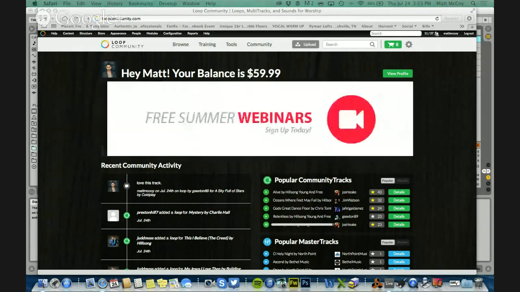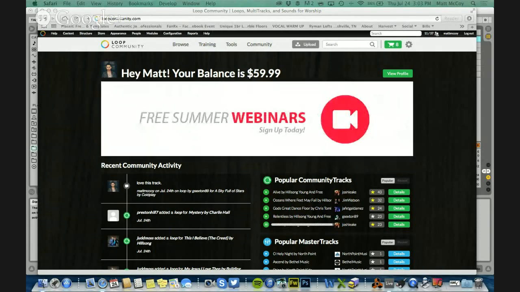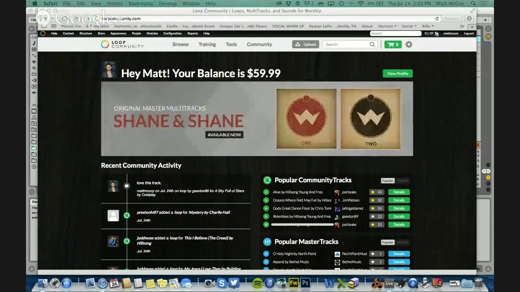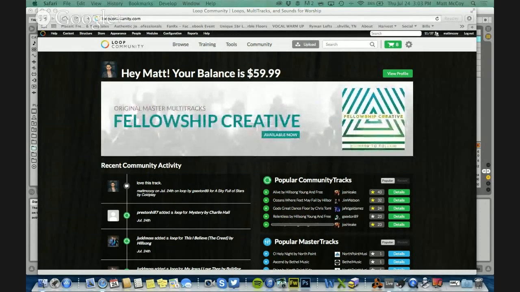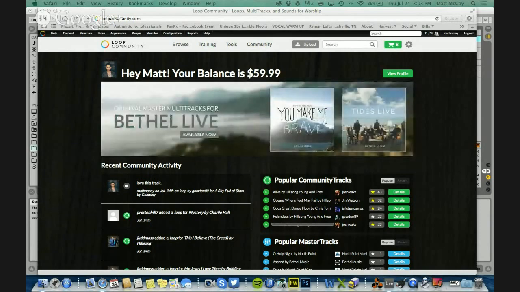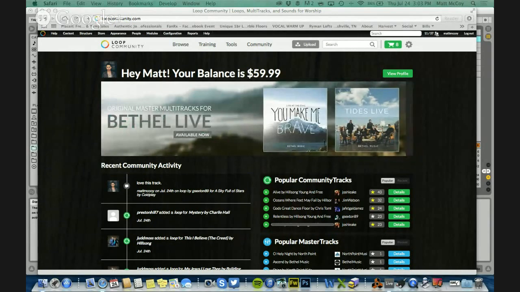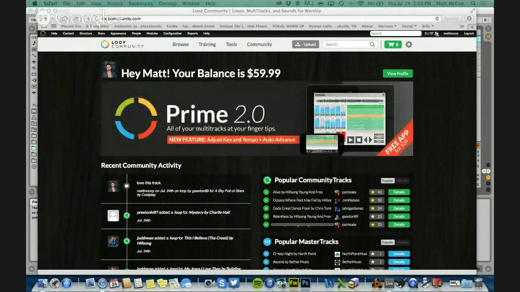We're going to just dive into Ableton Live. Of course, you can edit your tracks with any music software that you want. You could use GarageBand, Logic, Pro Tools, Audacity, whatever. My software of choice is Ableton Live, so we're going to look at Ableton Live today. And we're going to talk about how to edit and customize your song arrangements. So let's get started. I'm going to pop over into Live.